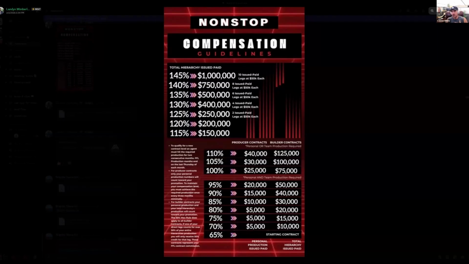Obviously I don't know what you guys are starting with on your comp, and that's all between you guys, but this is just an example of, hey, as a new agent, how do I increase my comp level? Adam, great question. Here's how you do it. And you can have all of these resources right in these tabs.